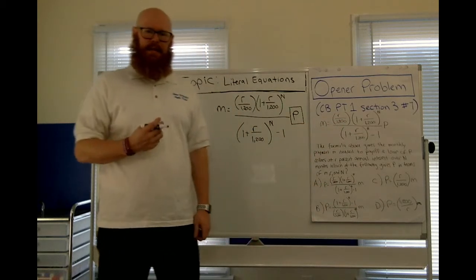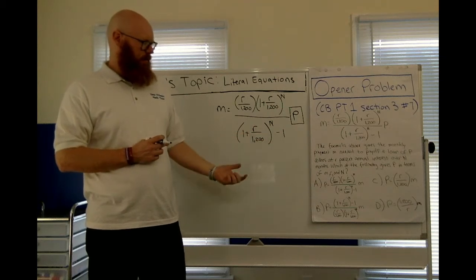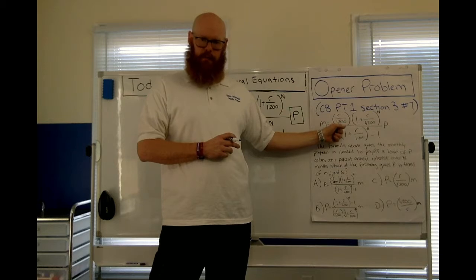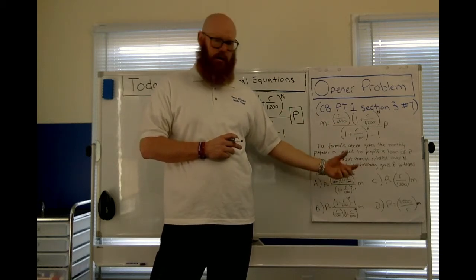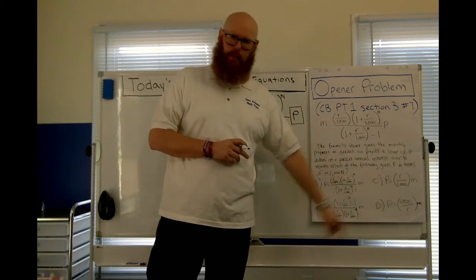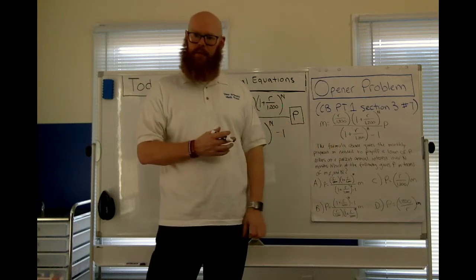So the key today, the shortcut, is to eliminate reading all of this in this specific type of problem. When you see an equation with a bunch of variables in it, and then every answer is an equation with a bunch of variables in it, that's all solved for the same variable, that tells us that we can literally skip the entire paragraph and save a little bit of time.